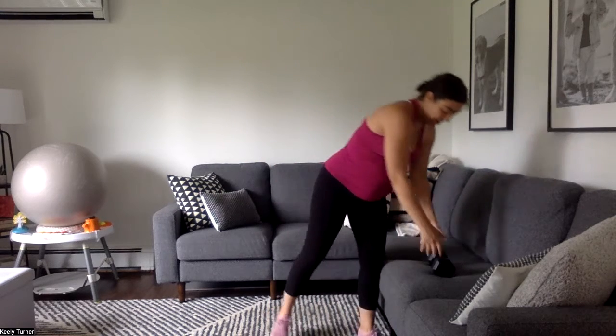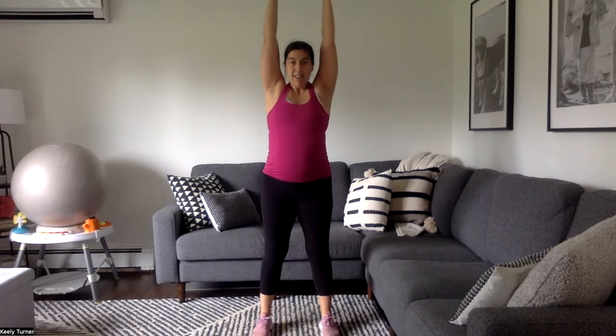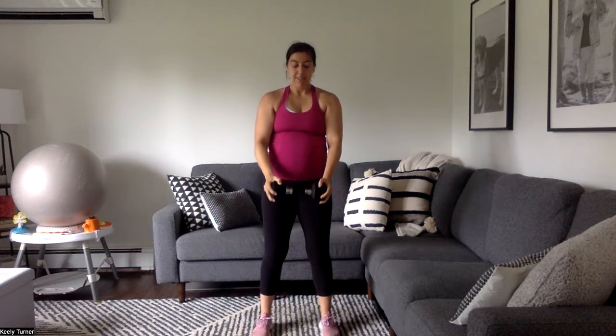Here we go. In 3, 2, 1. Just the forward raised overhead. Nothing else, but only for 15 seconds. We only have 8 seconds to go. Then we're adding on that overhead tricep extension.